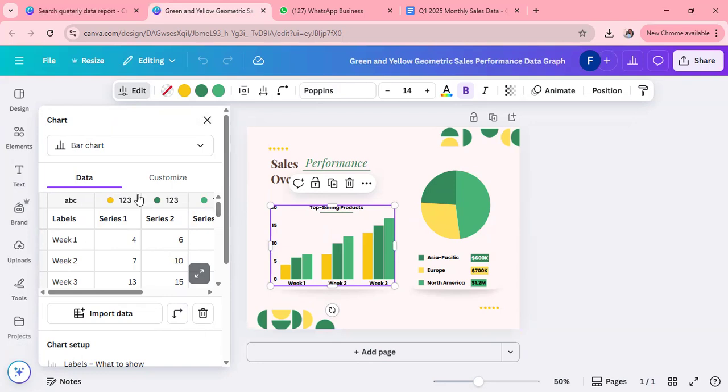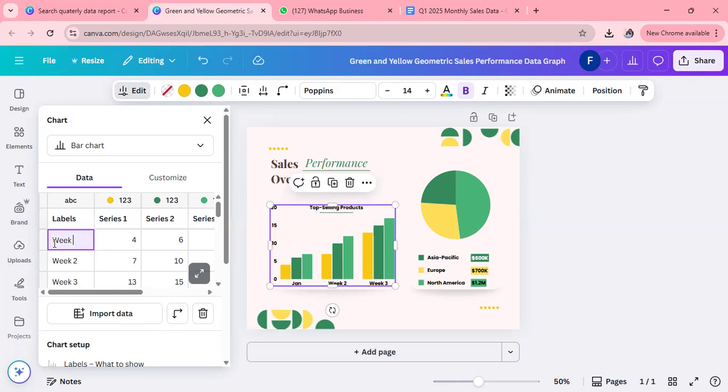This lets you customize the data here. Whatever you edit here is going to reflect here. So this week one, if I customize it, it's going to change here. You don't need to do all of that manually if you already have your data.